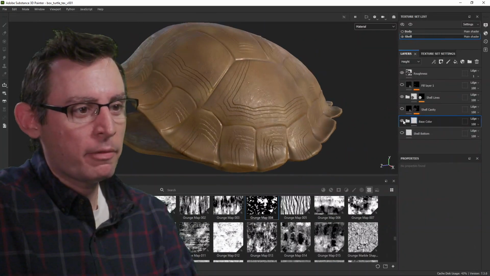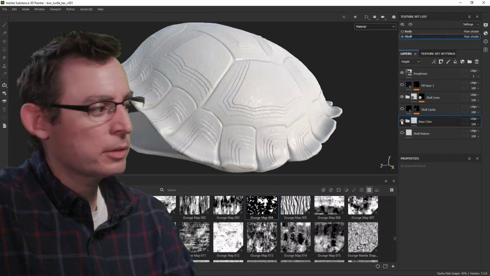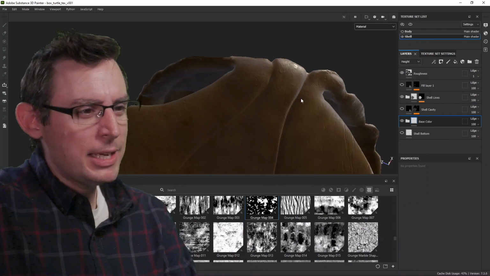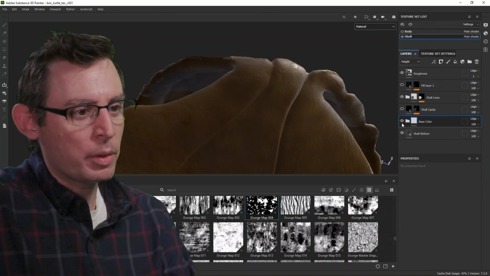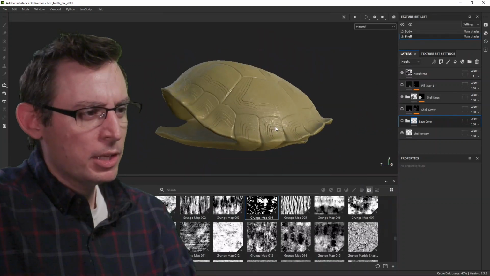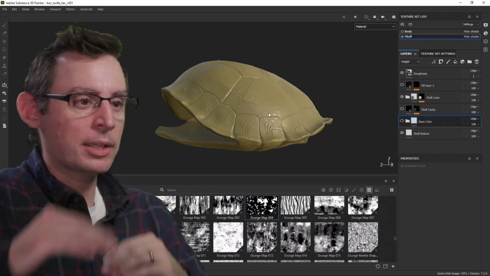Because I want to have a whole series of color layers, these guys in here create the illusion for the top, and then I need to have another one down here on the bottom. And actually, I've already colored it. There it is. It's just kind of this nice little yellow. So I need to have some sort of mask that separates the top and the bottom.